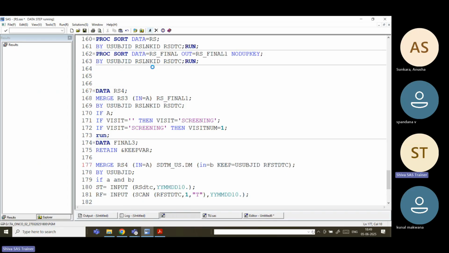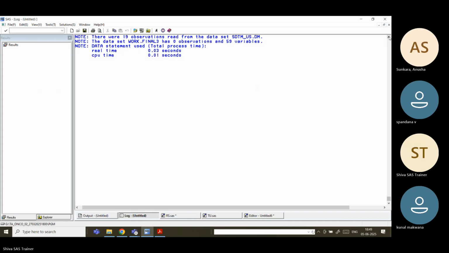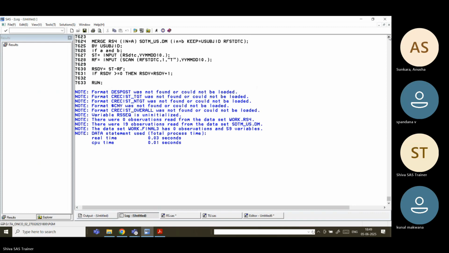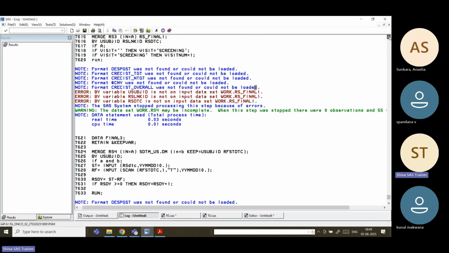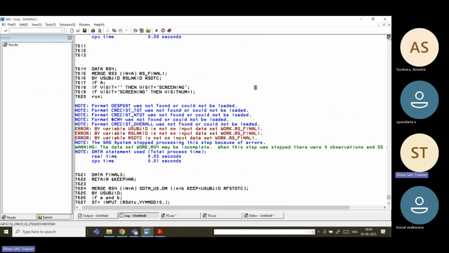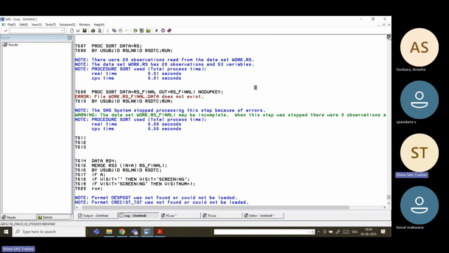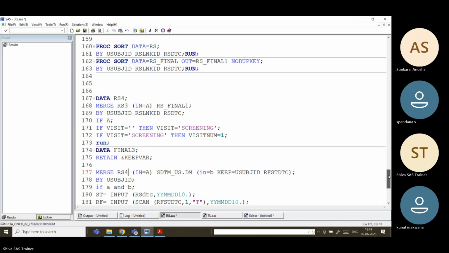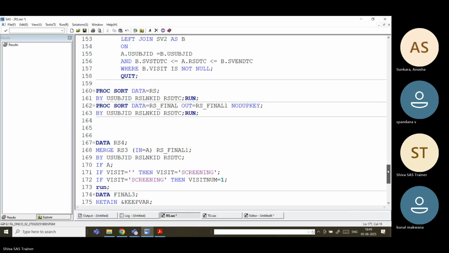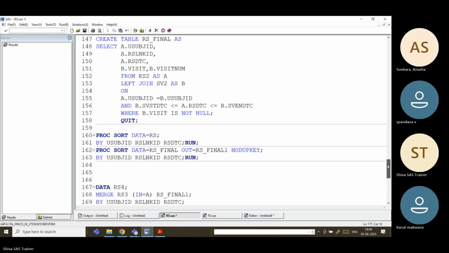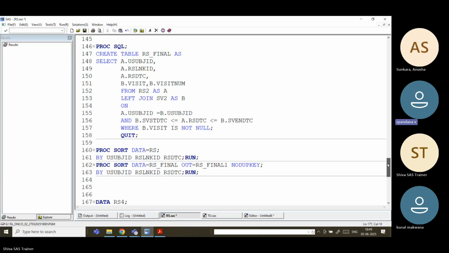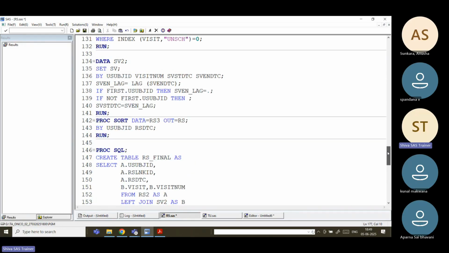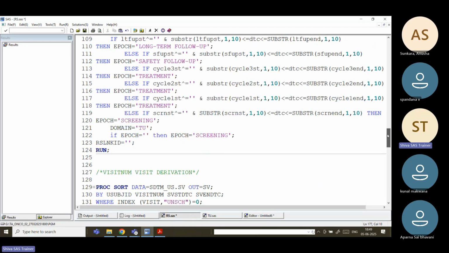Just updating the code. That's it. Here almost all variables show zero observations still. Okay. RS underscore final data does not exist. Here one more RS2, sir, from. Yeah. Okay, so we'll give one by one. So this is the RS3 dataset.